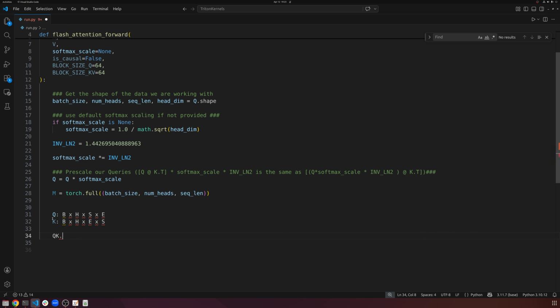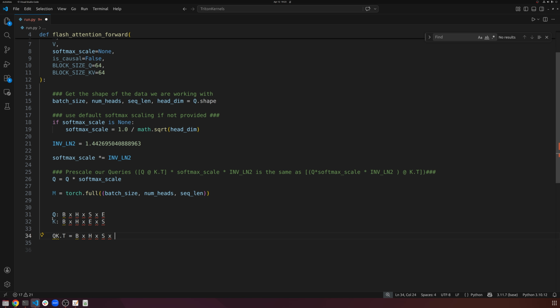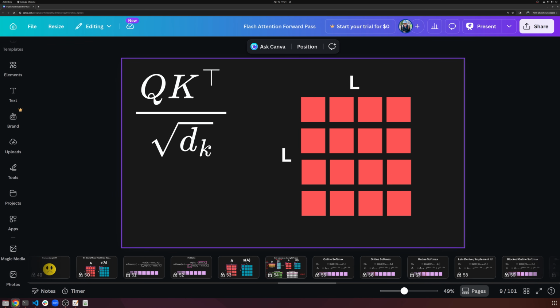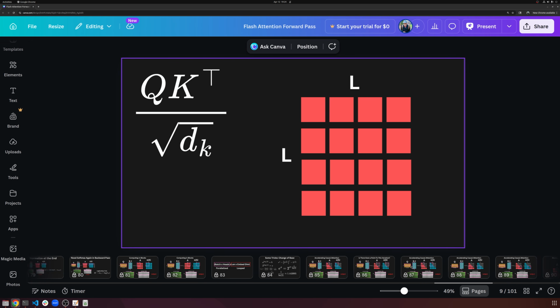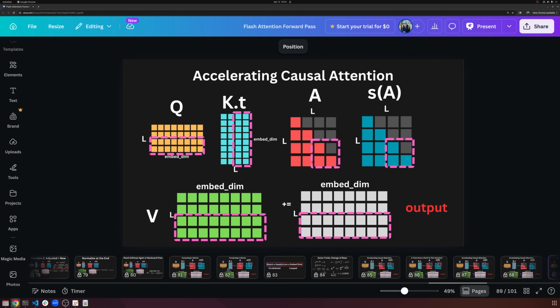And then we're going to do qk transpose. And this is going to be batch by head by sequence length by sequence length, because you have an s by e multiplying with an e by s, so s by s. And what we know is essentially we're going to do the softmax along each row. So in this s by s matrix, let's go back to the figure right over here. I should label these a little bit better, but this should be fine.